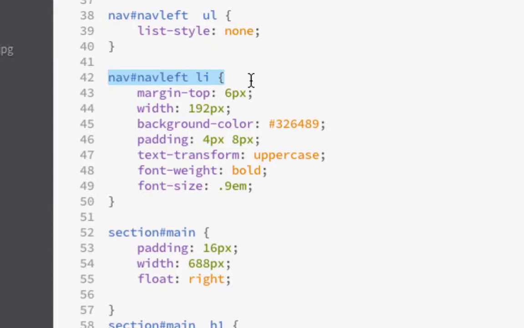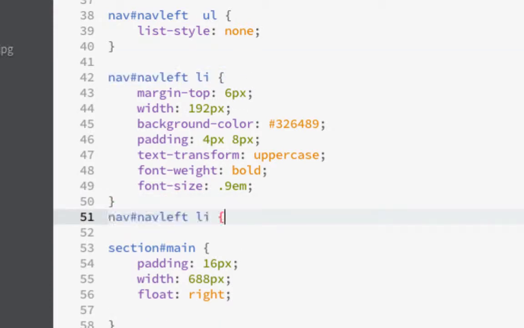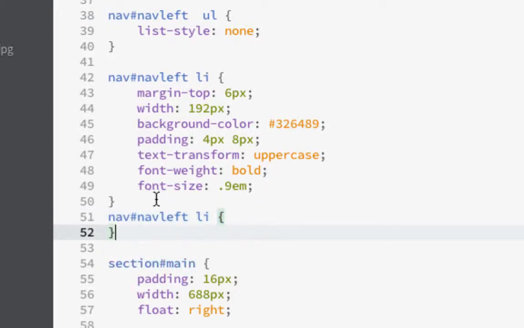I'll copy this and put it right below. Notice it's red, I need my other bracket down here. This isn't going to be LI, this is actually going to be a link, and I'll do a comma and copy this whole thing again, because after the comma, it should have everything. It shouldn't just have a piece of it. So I'll put this here.